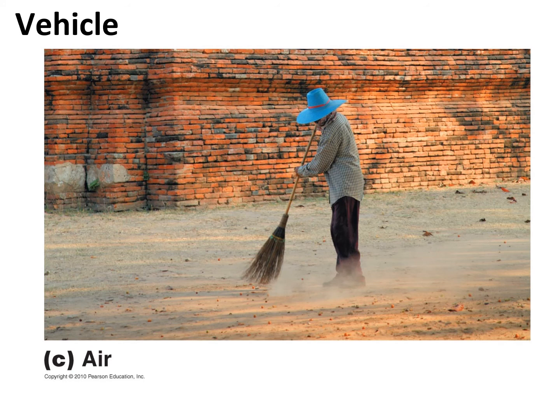Air is also a vehicle that can carry microbes from one person to another. The microbes are on the air and traveling through the air to another person. Air sounds very similar to droplet transmission, but the difference is that air transmission involves a distance that is greater than 1 meter.